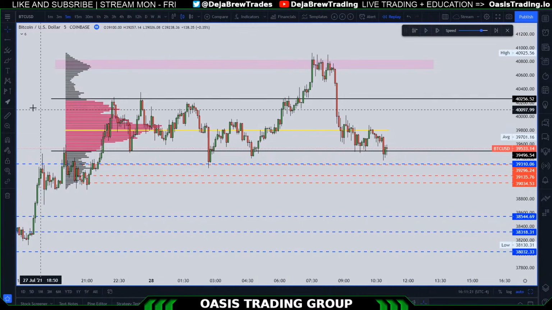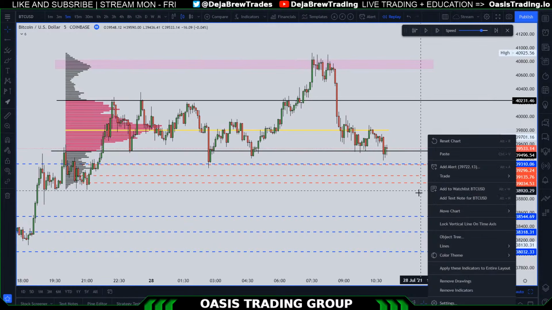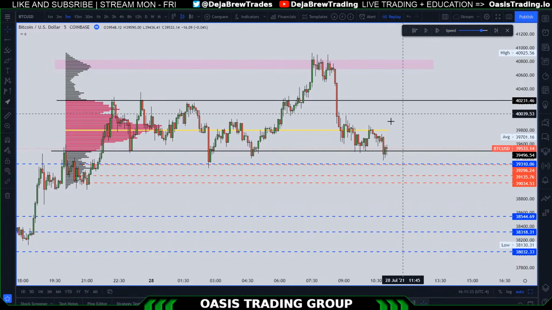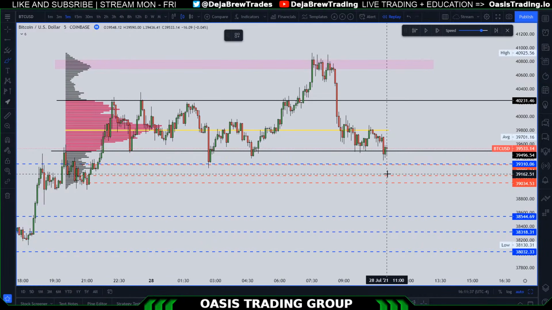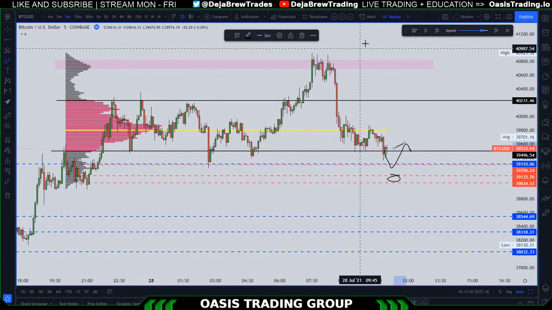Okay, so once again, because our profile is almost fully balanced, you're still looking for... Let's just clean this up. Actually, no, we still need these levels. You're still looking for support outside the value area low to look for bids. Or you're looking for a failure and then a retrace. So we're still looking for longs here, right?